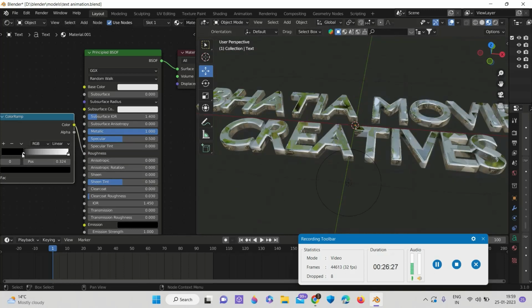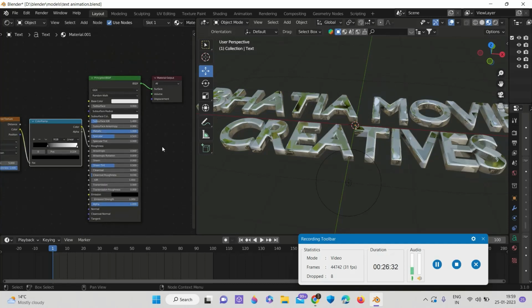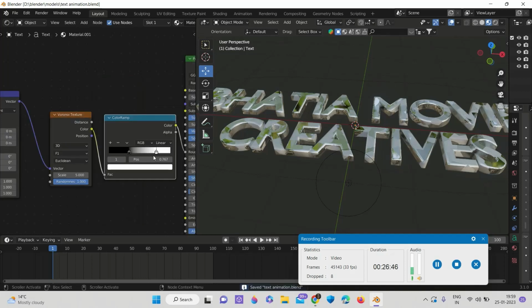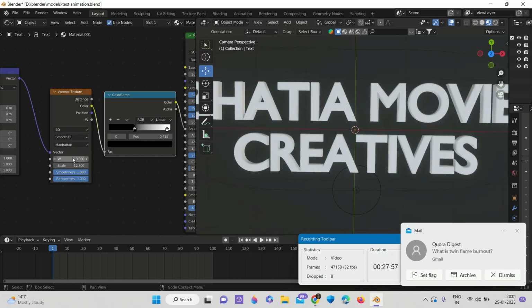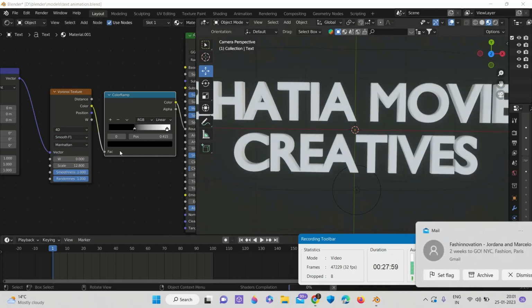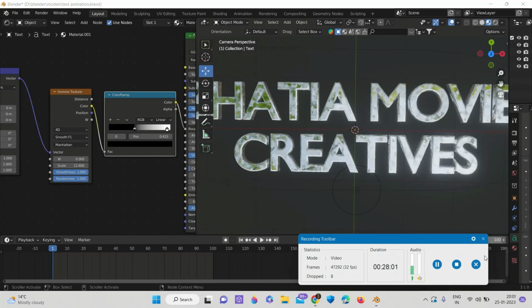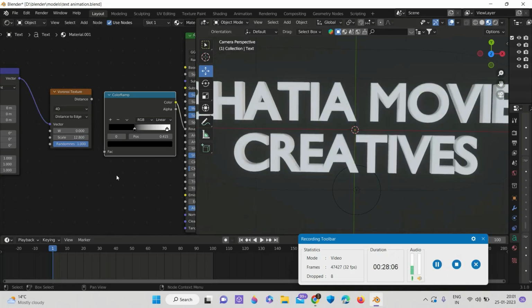Scale. Yep, and smooth F1. F1 is good. Distance to edge.